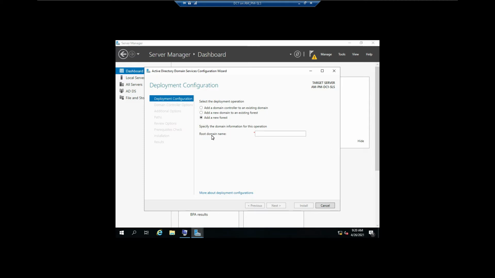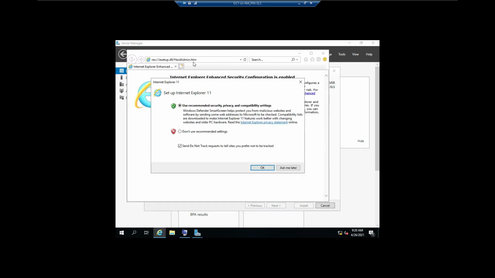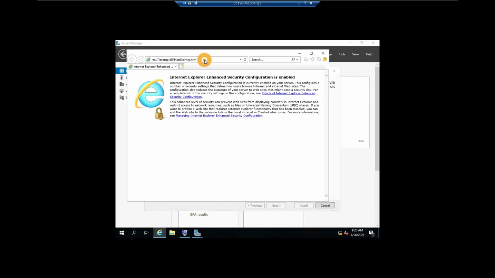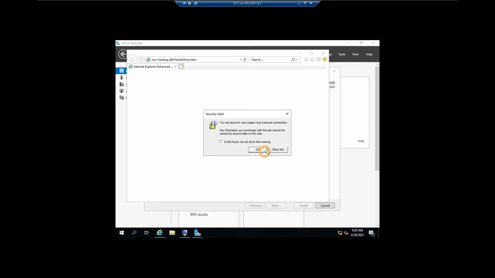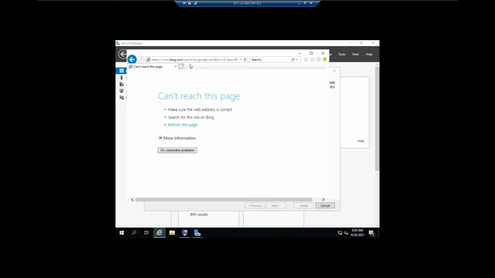So right here, the root domain name, this is the name of everything. If you go to a website, let's break this down really quick. These are domains, right? You need to know the DNS, the name of a website you go to. So I'm just going to do Google. I haven't turned off any of those little warning things, right? But what I want to see is this right here. So Bean is a domain.